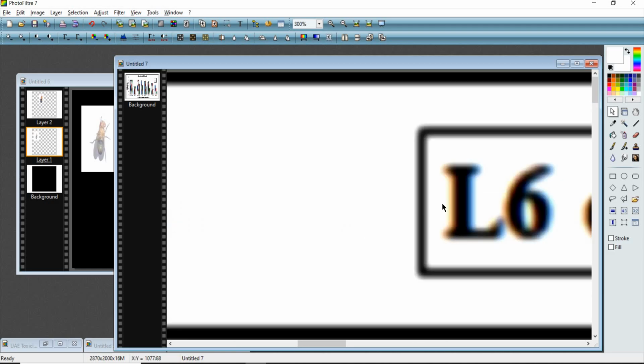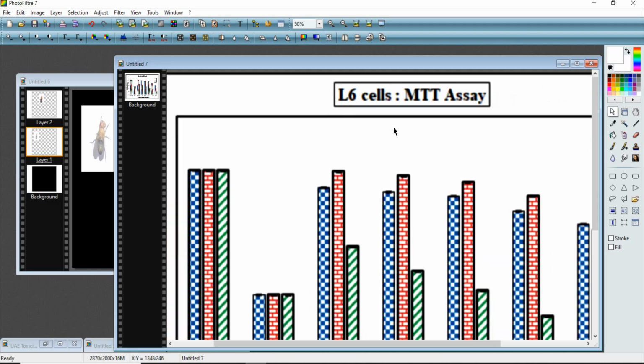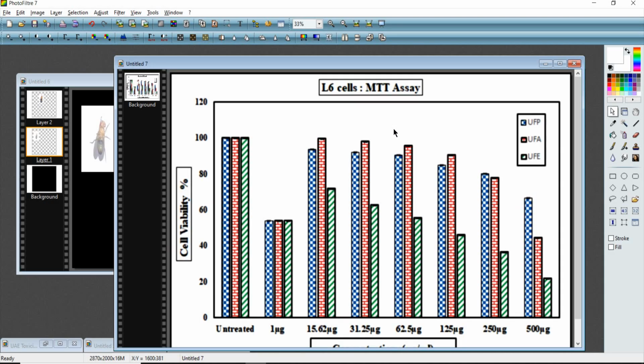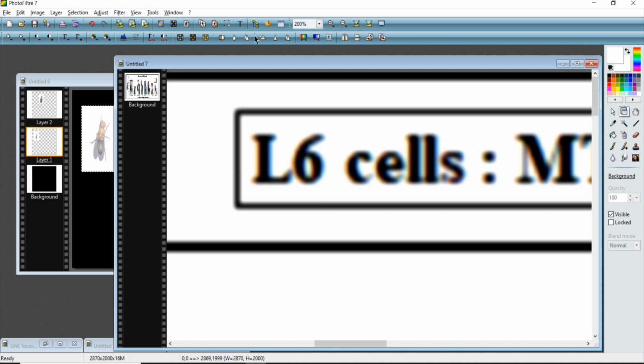Now the blurriness or the pixelation does not come out very evidently. You can use the sharpen tool now to even make it look better.